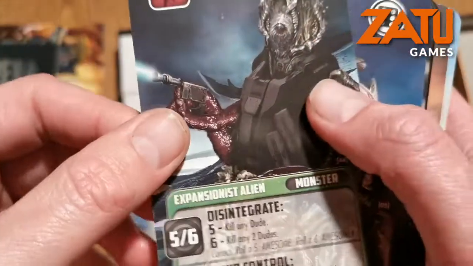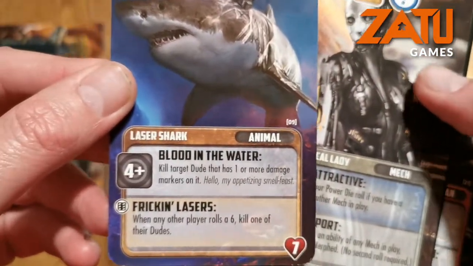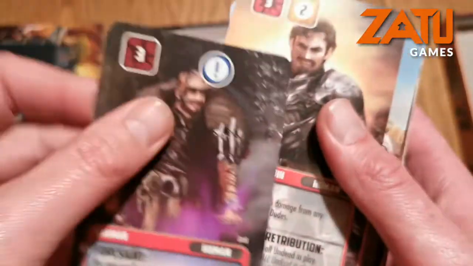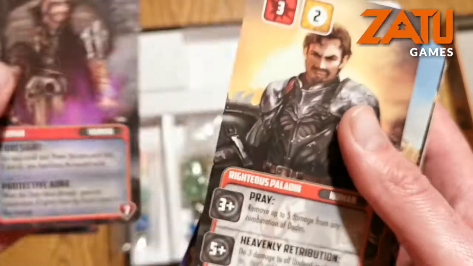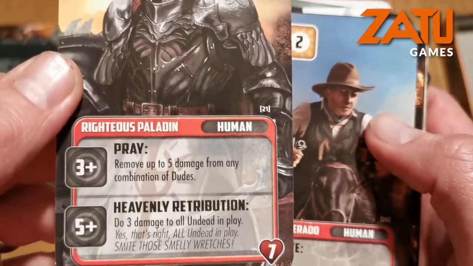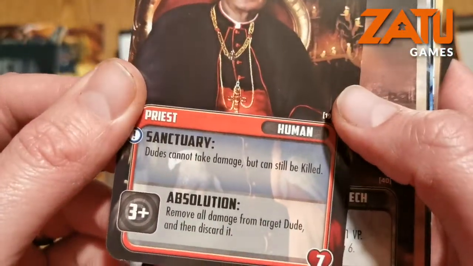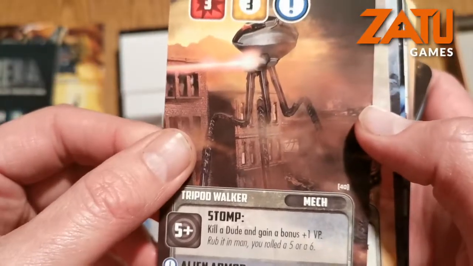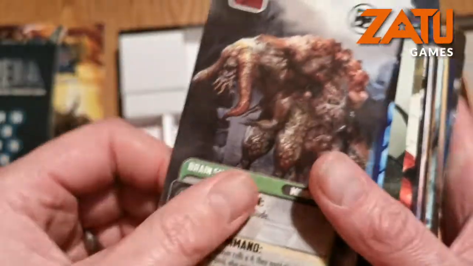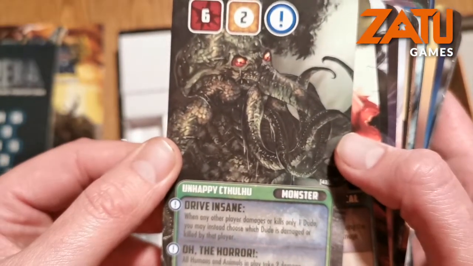Good times. So as you can see, there are shed loads of amazing cards going on. Freaking lasers. Brilliant stuff. Oh, hello, back to front card. A shaman, a righteous paladin, we can pray. He's got heavenly retribution. The vengeful desperado, the priest, the tripod walker. Let's see, brain sucker. As you can see, I'm not reading through all of these, but there are some. The unhappy Cthulhu, brilliant.